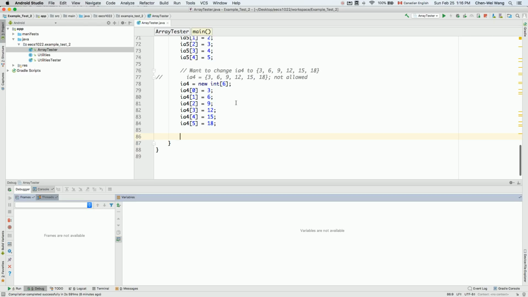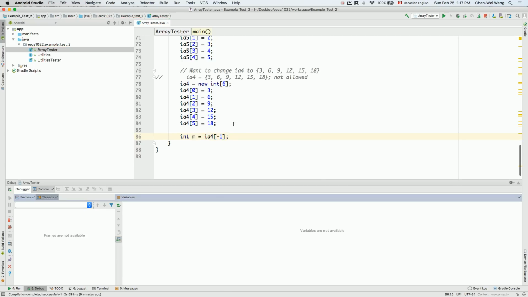If you give any index outside this range, for example, I can say integer n is assigned to IA4 at -1.